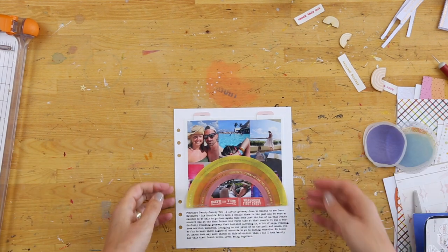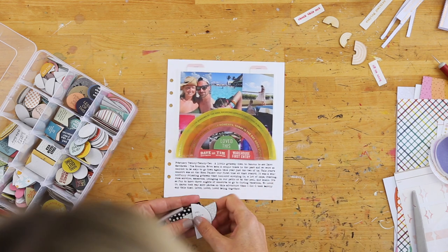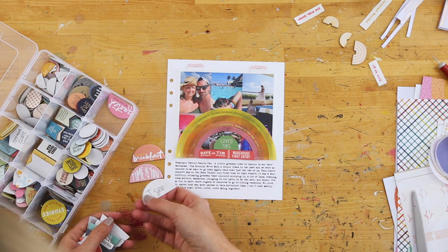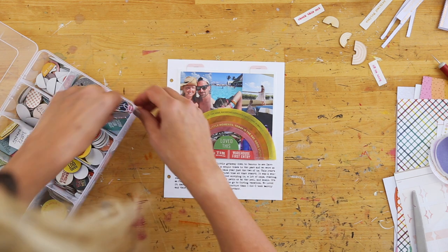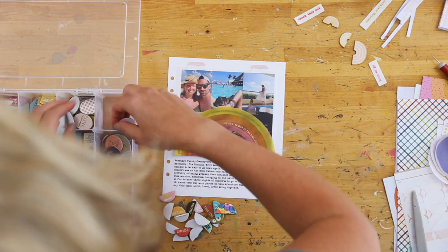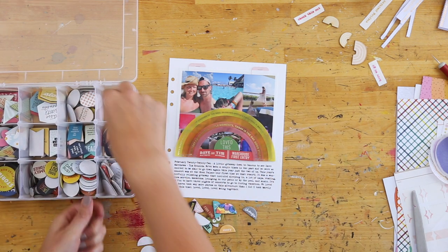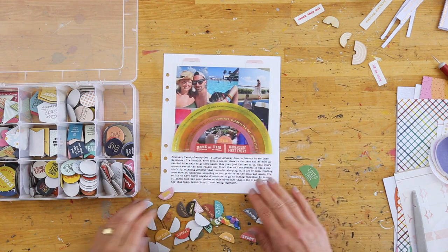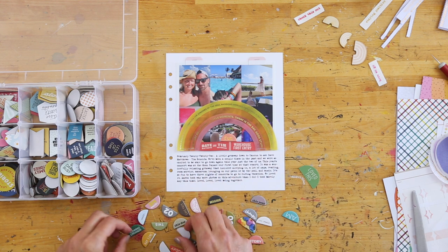I considered putting some embellishments on top of my photo collage and pulled out a few different things, including a half-circle chipboard embellishment. I went through my organized chipboard box to see if there was anything I really wanted, but in the end this is a good example of times when I do that and then don't end up adding anything. Sometimes I definitely want to add things, and other times it's good enough as is. With all the other bright and bold projects I've done this week, keeping this one pretty simple and focusing on the plastic rainbow on top of the graphics piece worked really well.